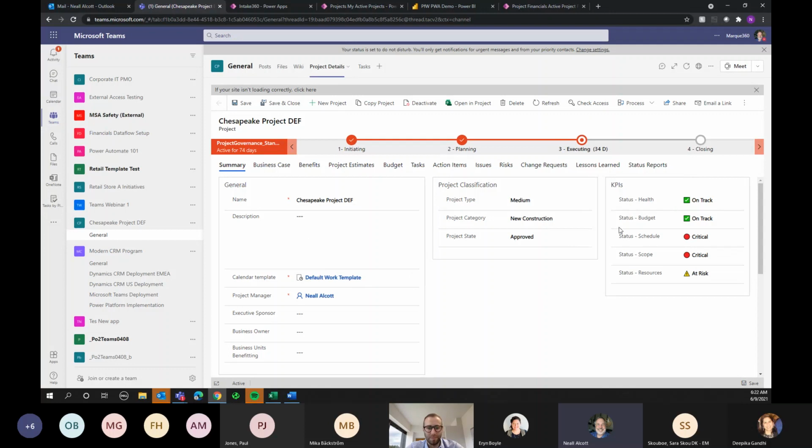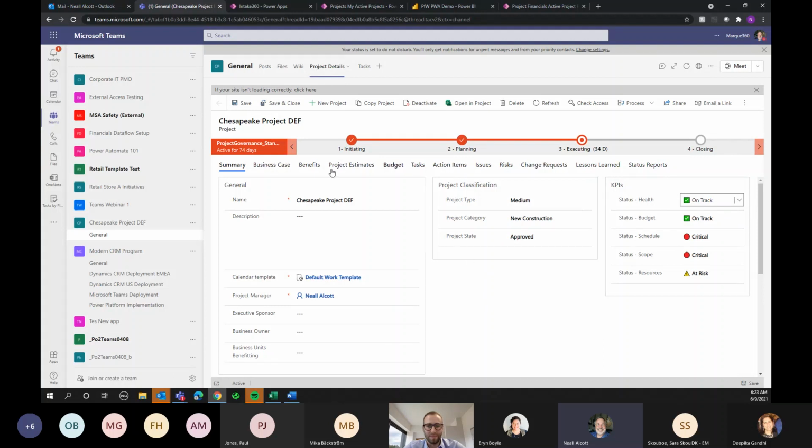Below here, you have information about the project. And again, this information can be set up depending on what your organizational needs are. So different fields can be added, or the different values can be added. But here you can see some general information about the project classification, and on some of these, you have drop-down lists with different selections. And then we also have some KPIs. In my environment here, the KPIs are simply just toggles that somebody would set, but these could also be driven by automation and by formulas, depending on the information currently in the project.